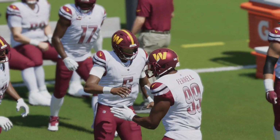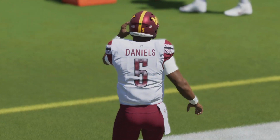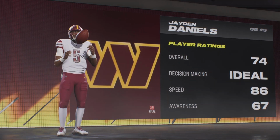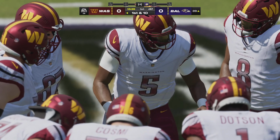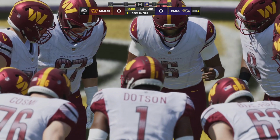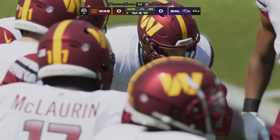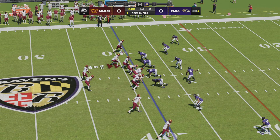So here's Washington now in excellent field position to start things out. And they will be led out by their rookie quarterback. I tell you what, when he is on schedule for that week, secondaries take notice because you've got to stay alert back there on every snap. A truly powerful arm, one that's capable of challenging any level of the defense on any given play. That's why so many scouts preach arm talent when preparing for the NFL draft. A quarterback with arm strength to make every throw in the book, he's an asset to have in any offense. So from the 39 now, they'll come up on a first and 10.